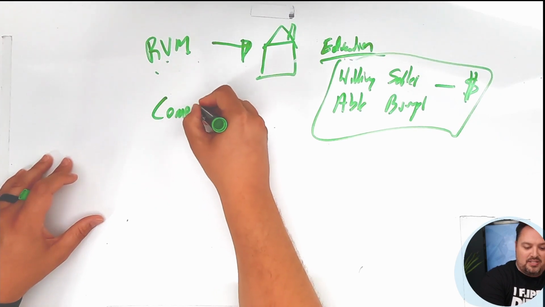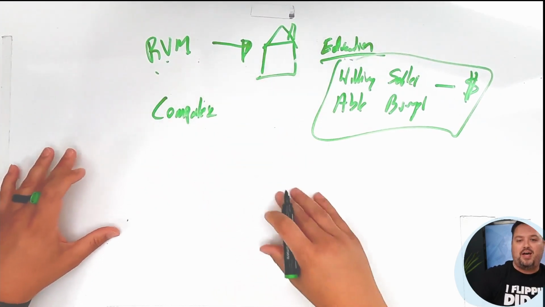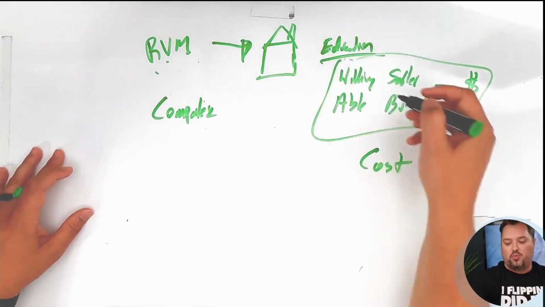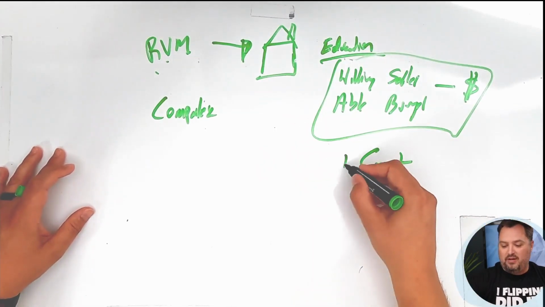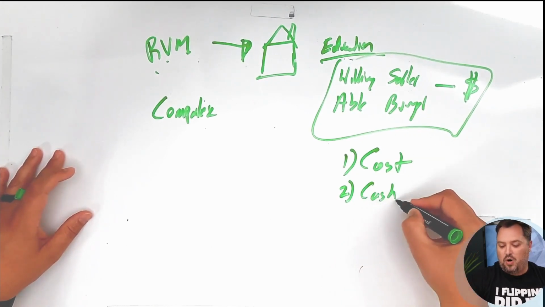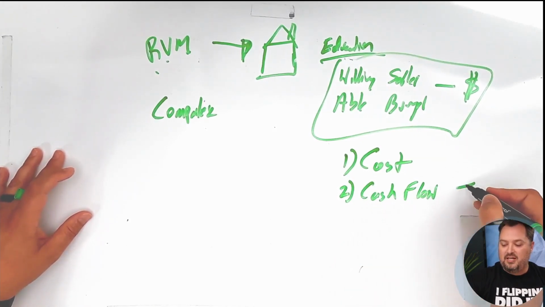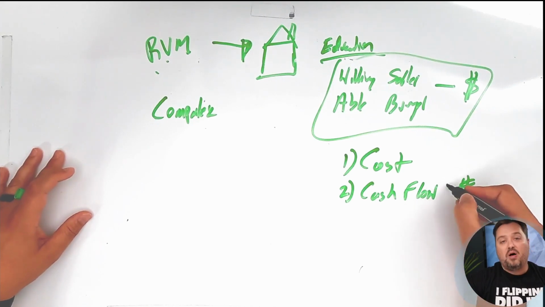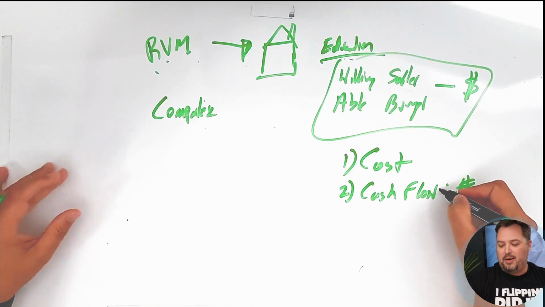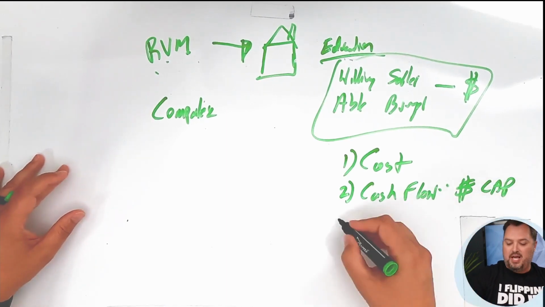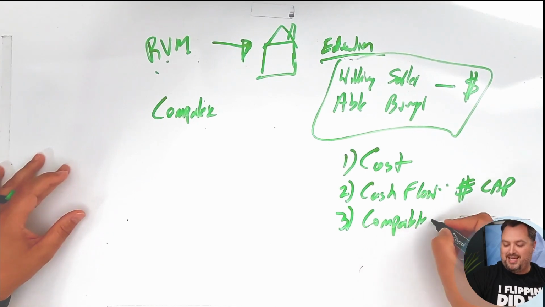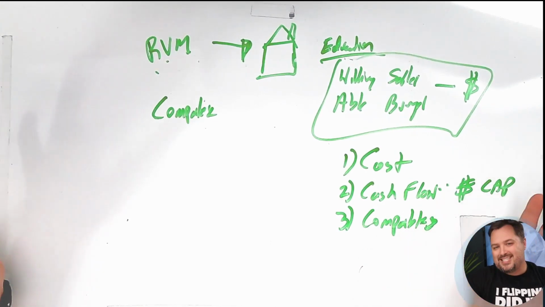And there are actually several methods that you can use in valuing properties. There's a cost approach, which is what would it cost to reconstruct this? That's one way to value properties. The other way is you can do a cash flow approach, where you basically say, how much income does it bring in? And based upon that, we can do an analysis and make a determination about what's called a cap rate. And the last way is what's called a comparable approach. Okay, we take comparables and we say, what are other things selling for?